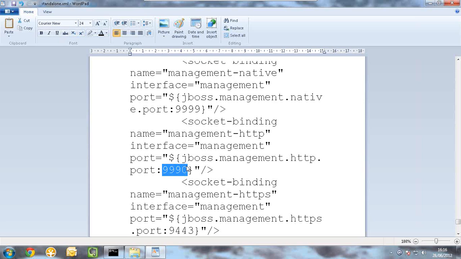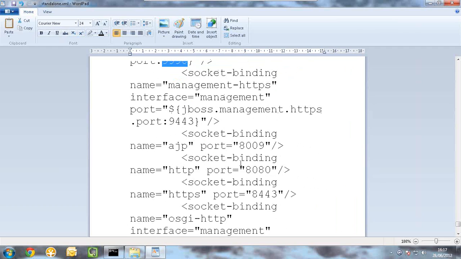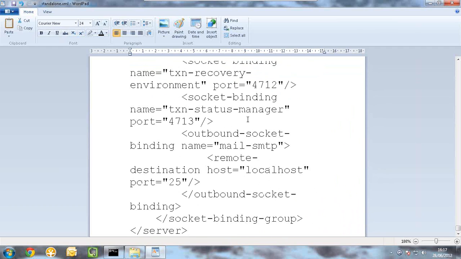This means that you can bind your management interfaces to an internal IP address that's not internet routable, and then requests to the management interface, that's requests to access the console, but also any JMX requests or requests coming in using the JBoss management API, can only come over that internal interface, so you wouldn't be open to requests coming in externally from other services. And we'll see in a minute that 9990 is the port we will use for connecting to the web console.